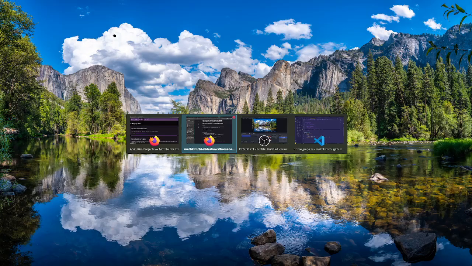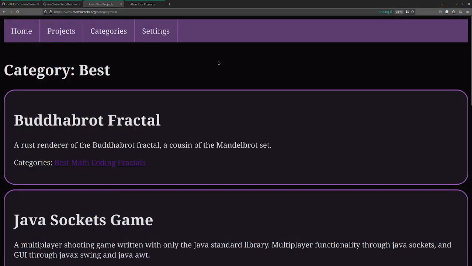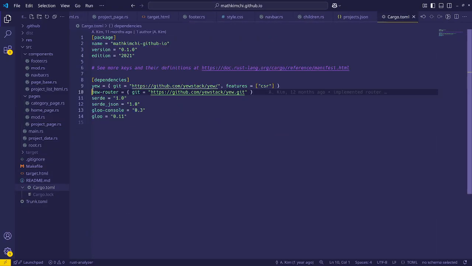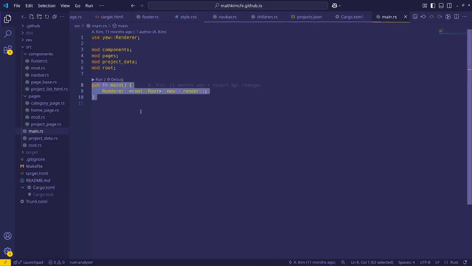So to start with, how did I make this in Rust? I used a framework called Yew, spelled Y-E-W, and this pretty much allows you to create HTML pages in Rust, and it's actually pretty cool.